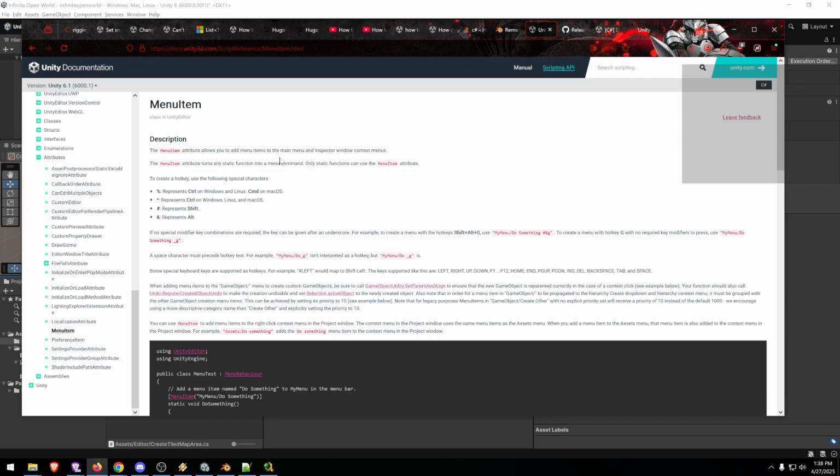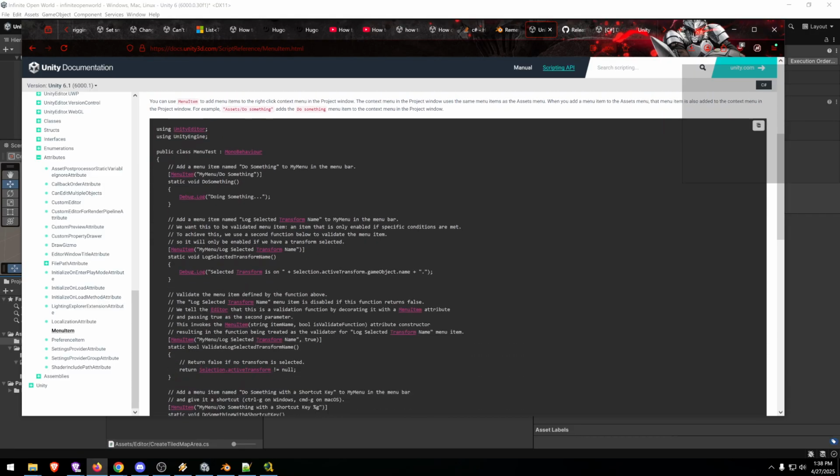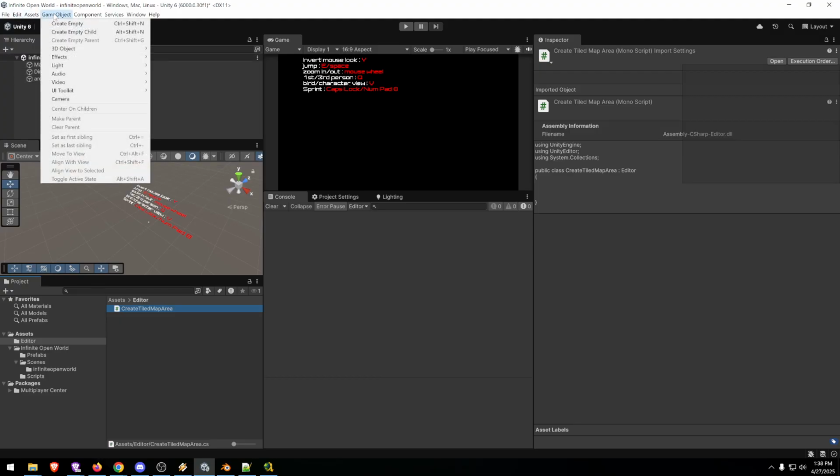So maybe we don't need an editor. No, we do need an editor script. Or do we? Name do something to my menu in the menu bar. My menu in the menu bar. Game object.